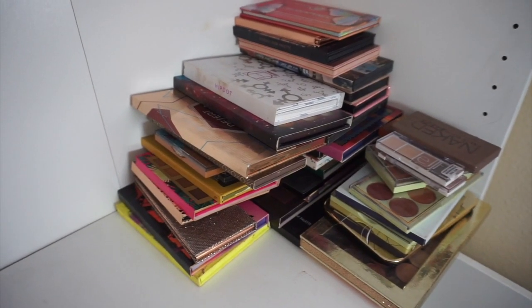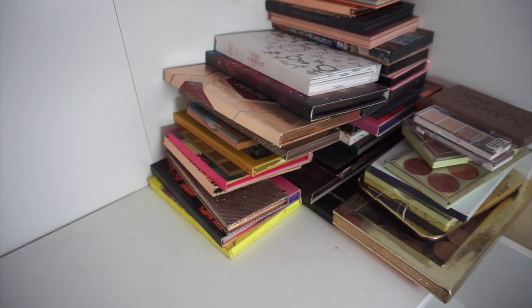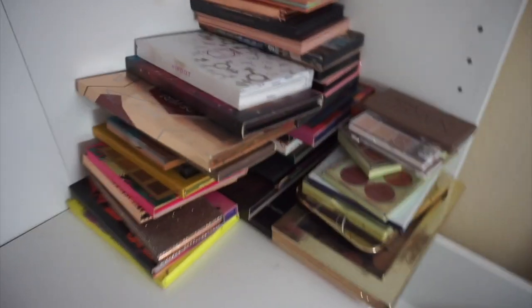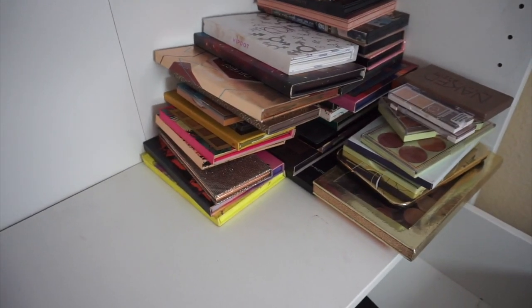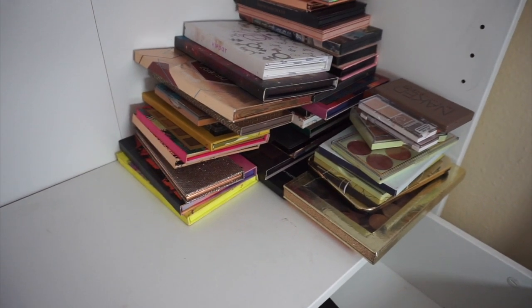Right, so this is my final keeping pile. This does not include my 2 Natasha Denona palettes that are sitting over on my vanity. But it's everything else. This is so small compared to what my collection used to be like 2 apartments ago. Oh my god. This is like a fraction, but gives me room to grow and gives me room to use it all, because at some point you just can't use this much makeup, you know? And I have no choice at this point. I have to take with me what I can. So I'll show you what I'm getting rid of.